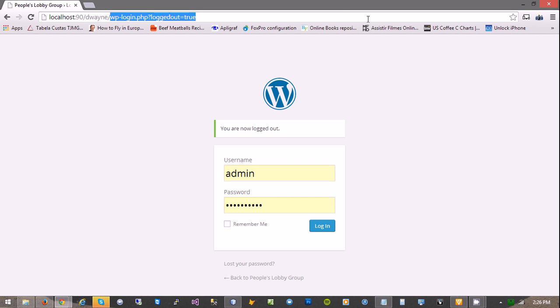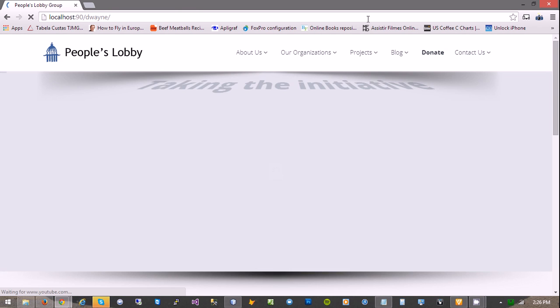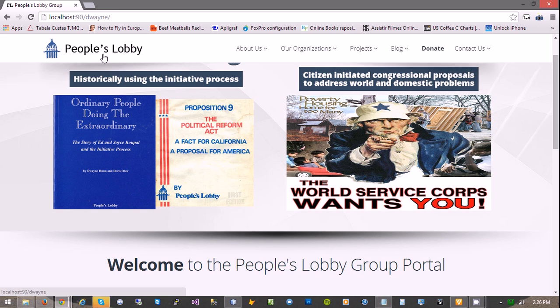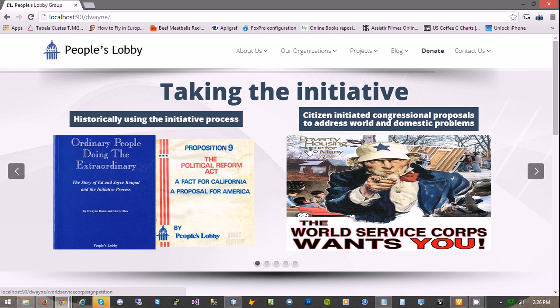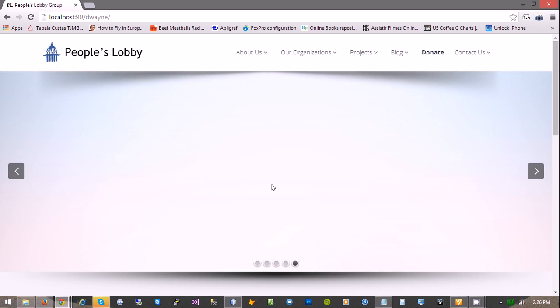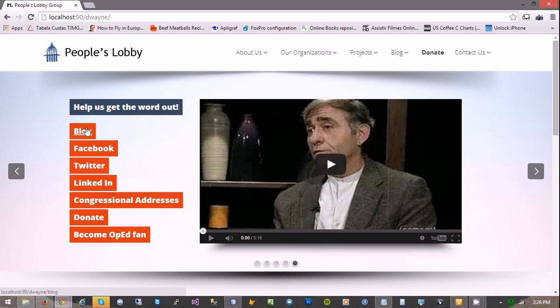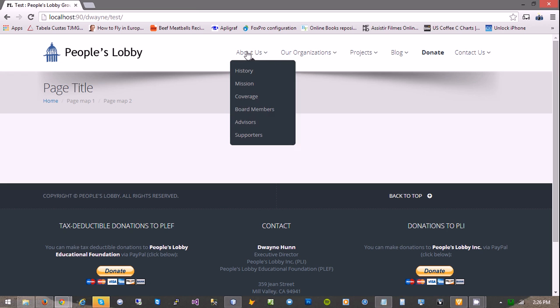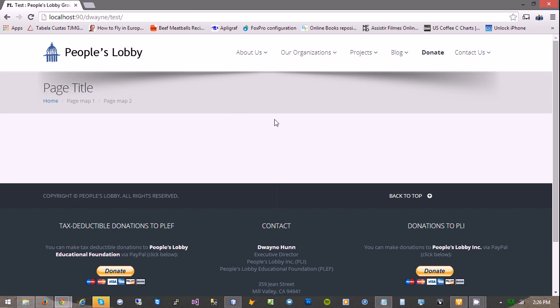I'll just log off from the login page so you can see the top menu, no problem. Now you can see that the page is normal as it is, and if we go to the last slide, the blog is again pointing to the blog, but I can simply come here and go to test, and then we'll see that the default template is assigned. In other words, the page is ready to be edited, or for the content to be entered.